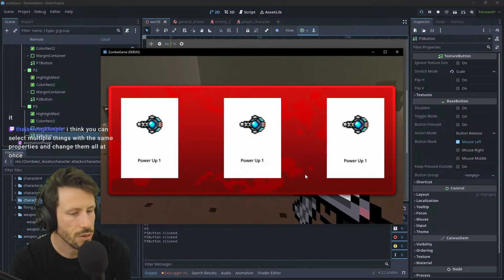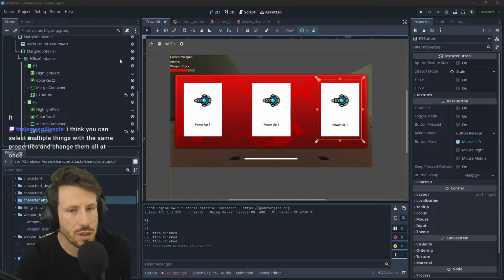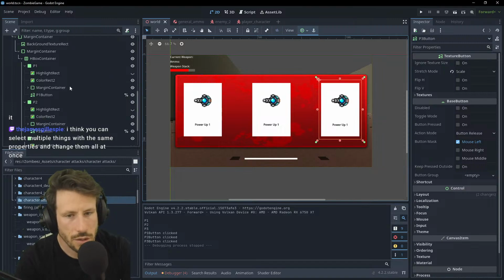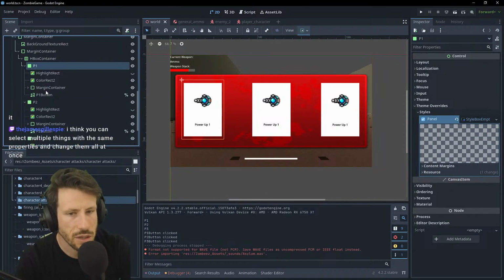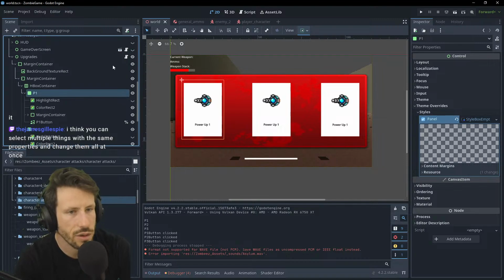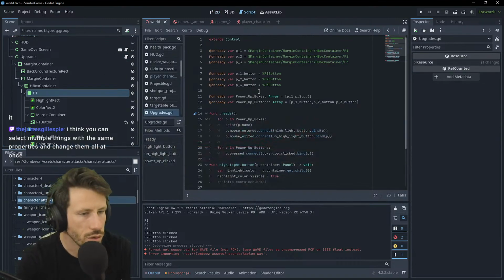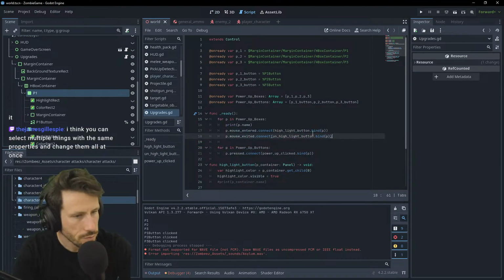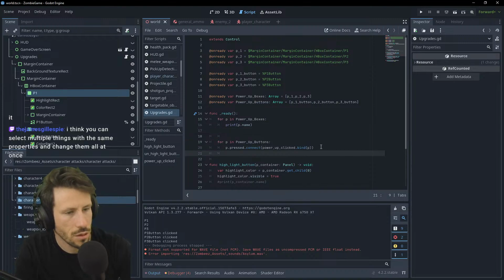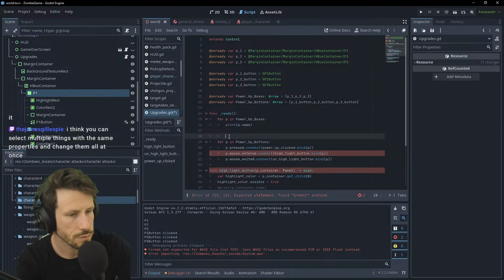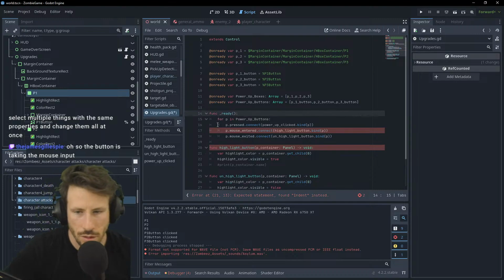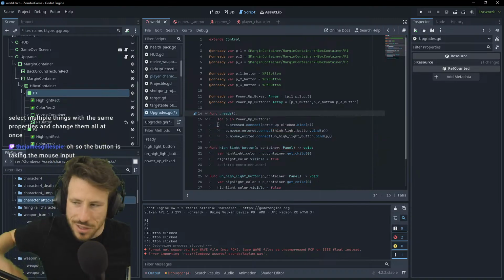1, 2, 3. Okay, now the hover's not working, but that's fine because instead of testing that, we can test the button, and then we can use the button to figure out everything. Holy crap. Yeah, the button is eating the mouse input.